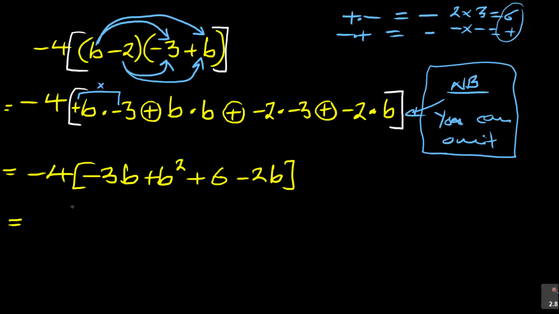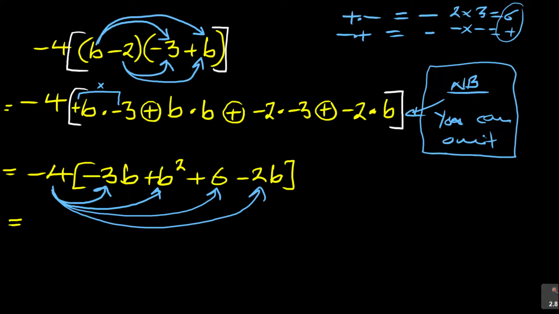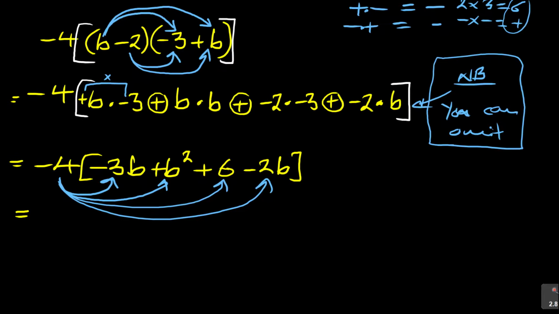Equal to, what do you want to do at this stage? It's up to you. You can automatically distribute the 4 inside if you want. I think it's much better so that you don't forget that one. So let's distribute the 4. Let's put the 4 inside like this. It's a bit longer, but it's much better. The 4 goes in, the 4 goes in, and the 4 goes in. I think this will be more advisable. Should you make errors, at least you have distributed the 4.